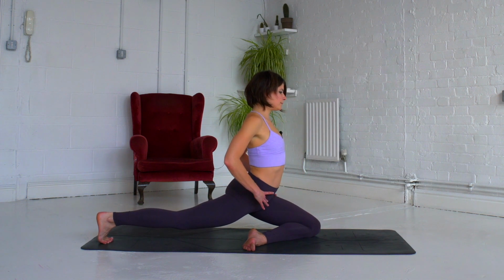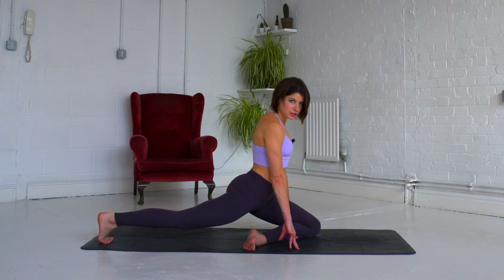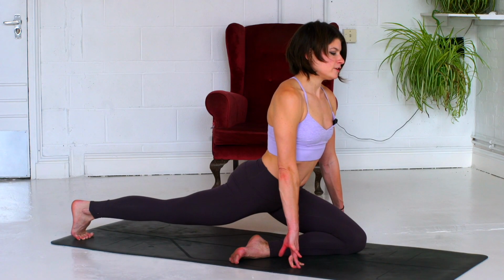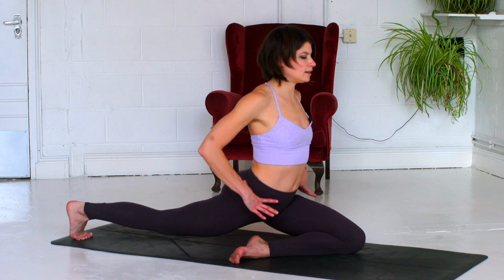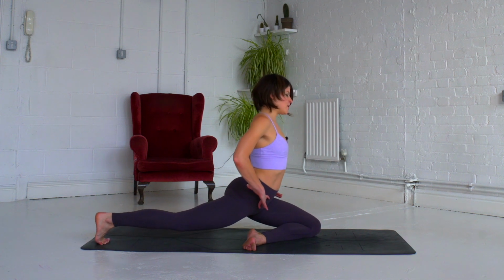hands to your hips. Wherever you are, we're just going to kind of bounce a little bit here. So make sure you're not at end range motion. Lift yourself up off of your mat. Find a little bit of space to move into. And for 10 little bounces, we're going to go nice and quick. So 10, 9, 8, 7, 6, 5, 4, 3, 2, 1.